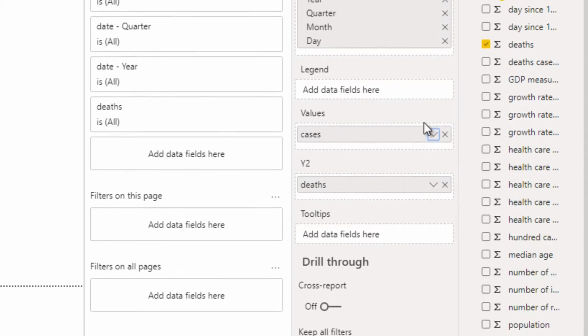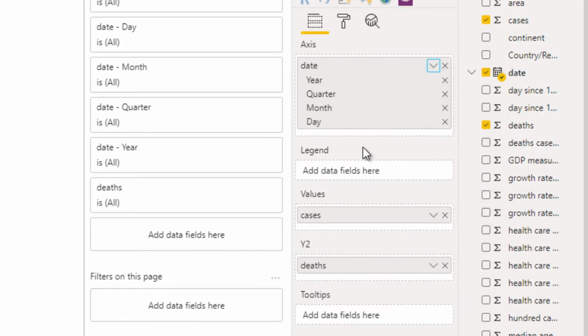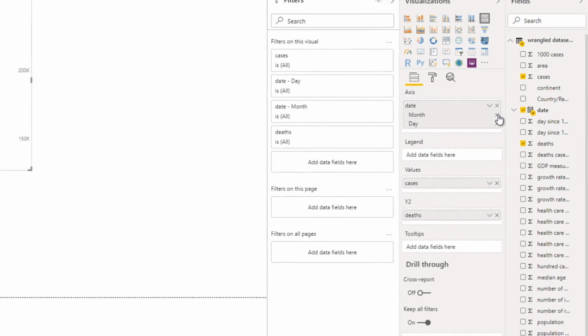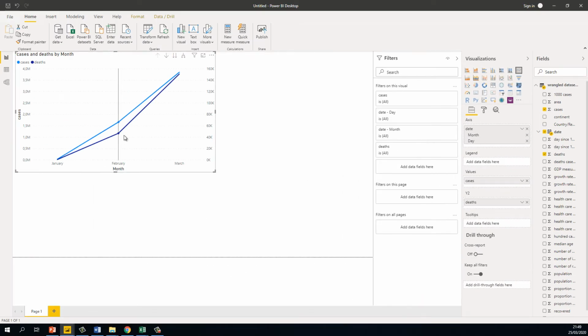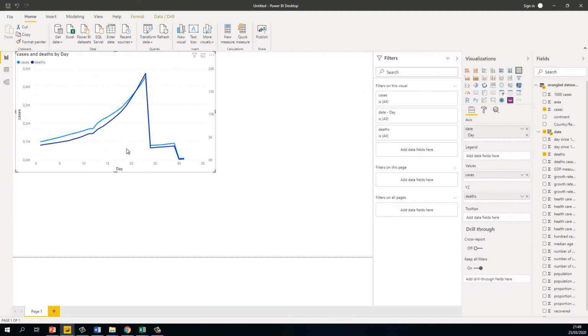Okay. When it comes to the date, it displays it as a date hierarchy. And so it displays only the year. So when you delete this year, and then quarter, then you have the month. Now you can see already we have 3 months in our data set from January 22nd until 23rd of March. You can see 3 values. And then day, which doesn't make sense because we have, for example, both the 20th of February and the 20th of March in our data set. So the days don't refer to a specific day here.